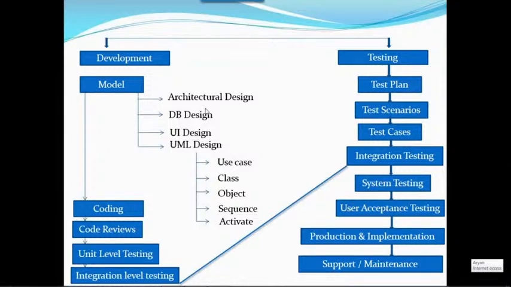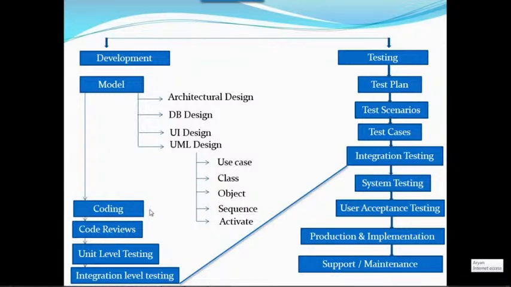Okay, they will provide all the documents. Don't worry, guys, it's very easy. They will provide all the documents. DB means database designs, UI means user interface, UML means unified modeling language. So they will provide some diagrams or some documents, and based on this the developer starts writing the code.